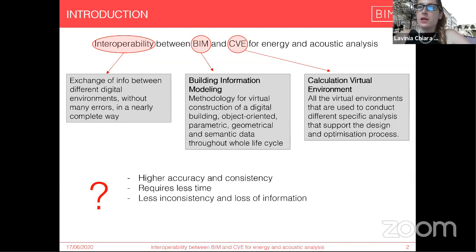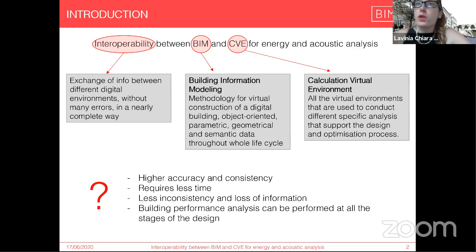So our idea is to understand why we need this interoperability and how we pursue it. We need to increase accuracy and consistency of the data between the team evaluating the architectural aspects and the specific calculation of performance for the building. We can try to reduce the time for this kind of interaction, reducing inconsistencies and loss of information.